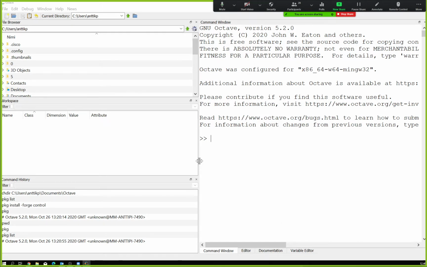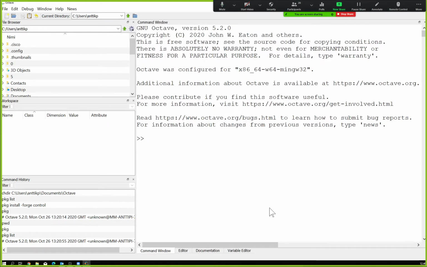When you start Octave, it looks more or less like this. I have enlarged the fonts here just to make the visibility better for you in case you are watching this on a smaller screen. I installed that one yesterday or the day before, sometime this week anyway. I think this is the latest version, 5.2.0. But anyhow, nothing has changed for a few years for the use on this particular course.